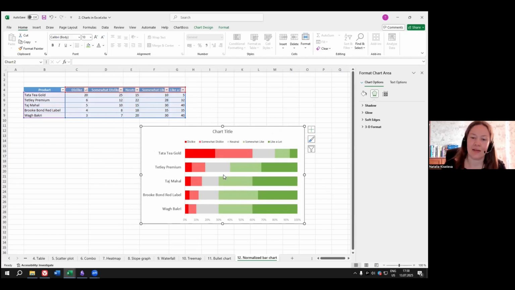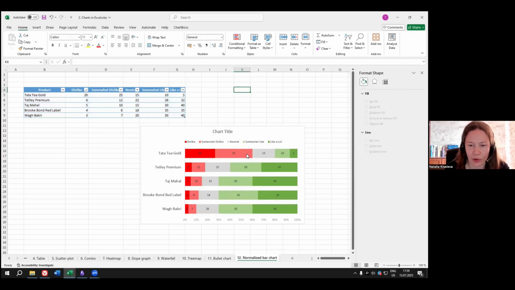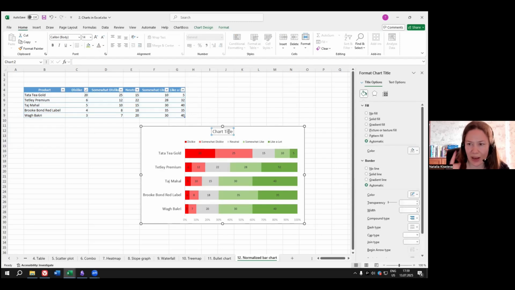Now you can see the green data and the red data. It's easy to distinguish these two parts of answers, and this is the most important part of all polls and surveys: to check what's the good part and what's the awful part in our situation, in our topic, and to see it with your eyes. Now it's easy to make it. We could add data labels. Sometimes we need them. Maybe you could make them bold, white or black. It's not so important.